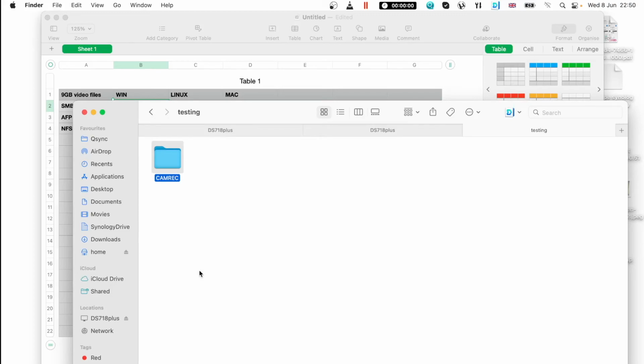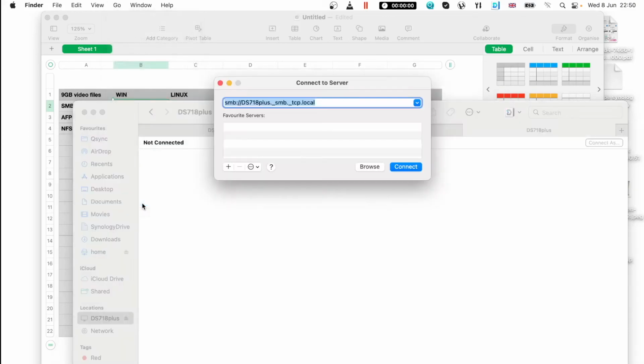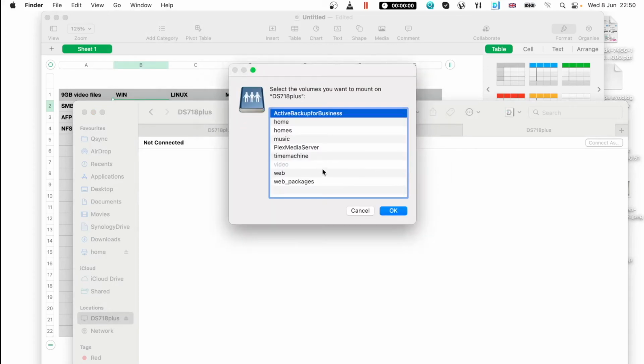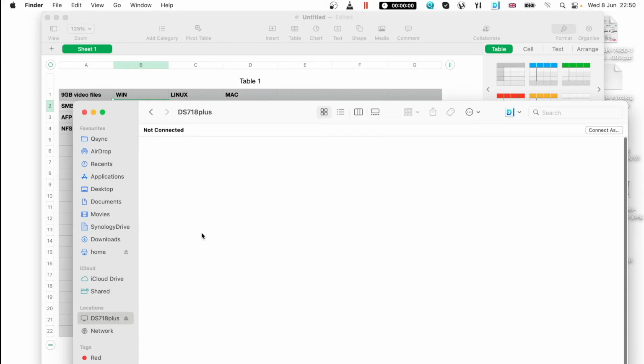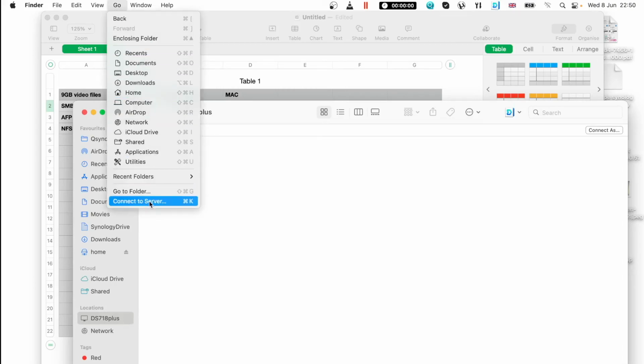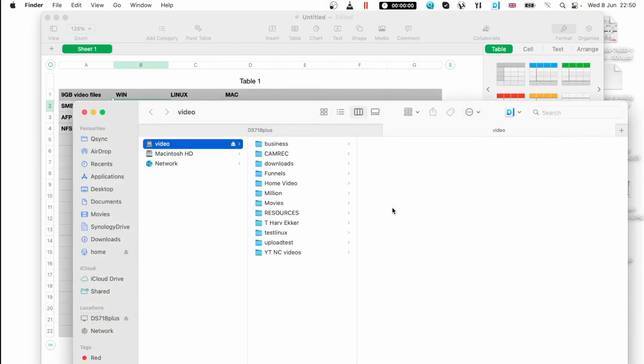So now we can test the upload. Maybe upload speeds will be better. So again, uploading from Mac up to Synology. This is how we connect SMB share. Choose the video, choose the share we want to upload to. In Synology, you will need to enable shared folder access. And then all you need to do on the Mac after you connect through SMB is choose your shared folder, choose a destination, and copy and paste your files.